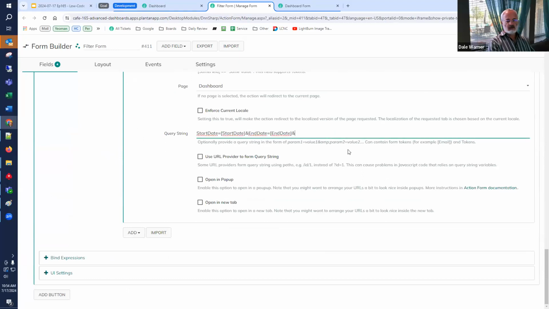We can say type equals chart type. And so our filtering will automatically turn that on.